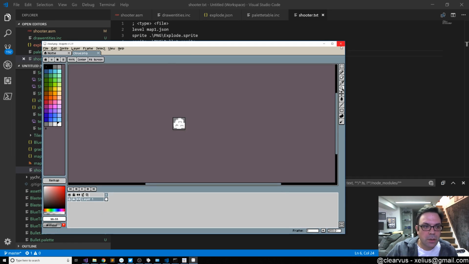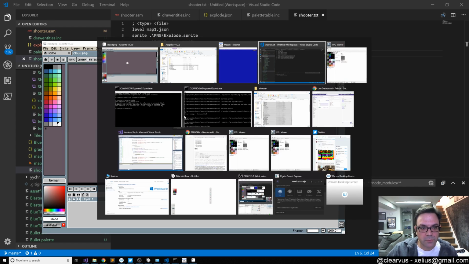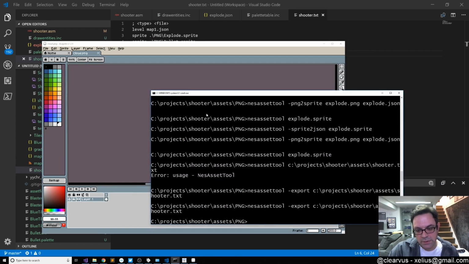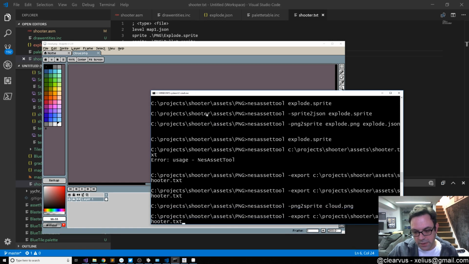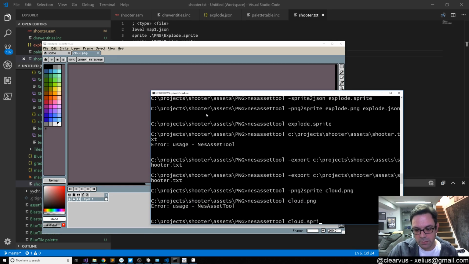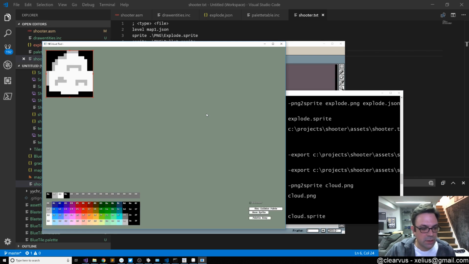Okay, all right, so now I should be able to say PNG to sprite, cloud.png, and then I should be able to look at this and it should look okay and have things in the right positioning, and it does. Wow, okay, that's exciting. That worked first try, so that's good.